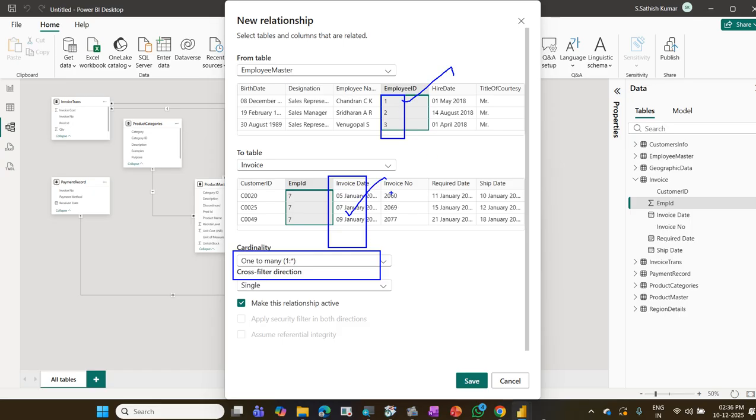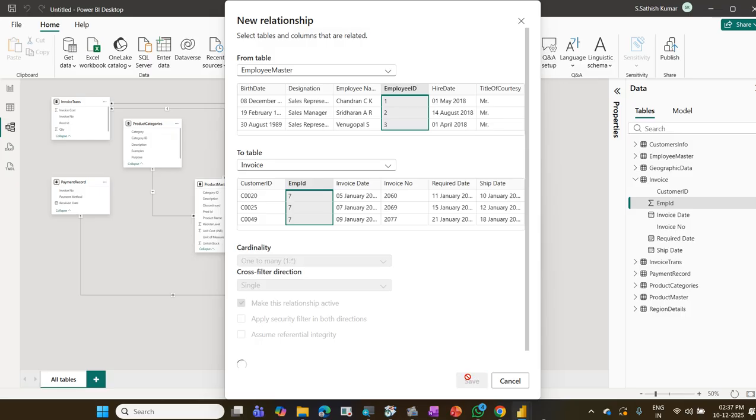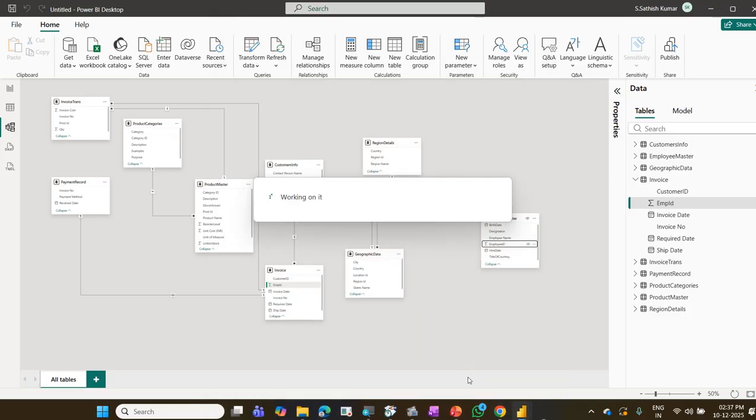Single filter, no problem. When I click on the filter, this will get filtered. We'll say save. That's it. Now this table is also connected. All the 9 tables are connected.